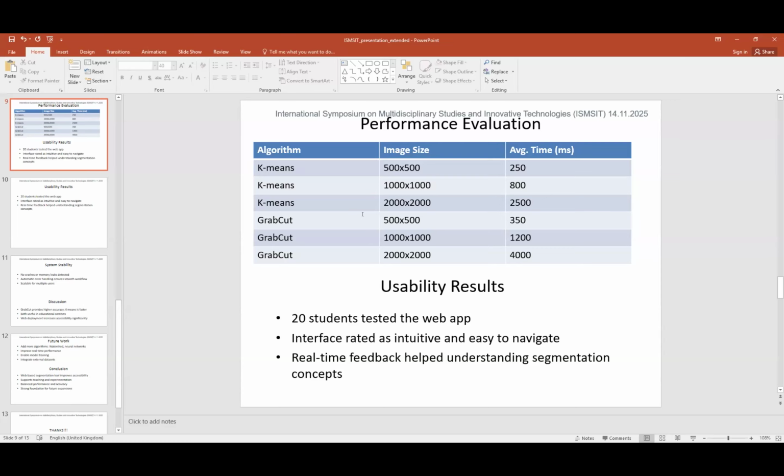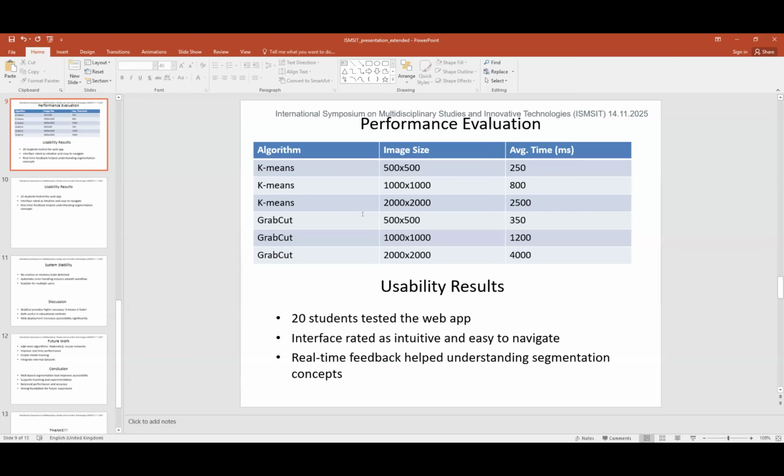Performance tests indicate that K-means provided substantially faster processing times, making it suitable for real-time classroom demonstration, while GrabCut requires more computational resources due to interactive optimization, but remains within acceptable limits for interactive use.